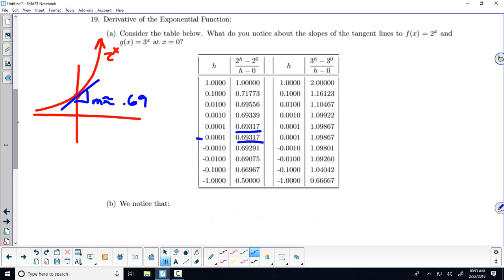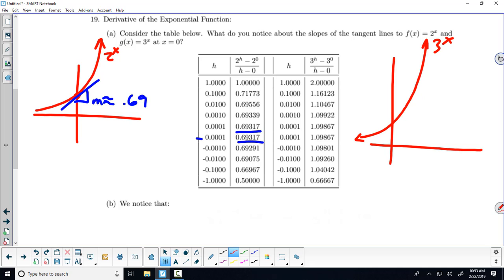If I did the same thing, but instead looked at the function 3 to the x, its graph would look like this, right? It's an exponential graph. Here's 3 to the x. It's really hard to tell the difference between the two graphs until you actually put points on it. Okay? Recall that all exponential functions pass through what ordered pair? They all pass through the ordered pair. I'm not getting a resounding 0, 1. Anything to the 0th power is 1. So what do all exponential curves pass through? The ordered pair 0, 1 prior to any transformations.